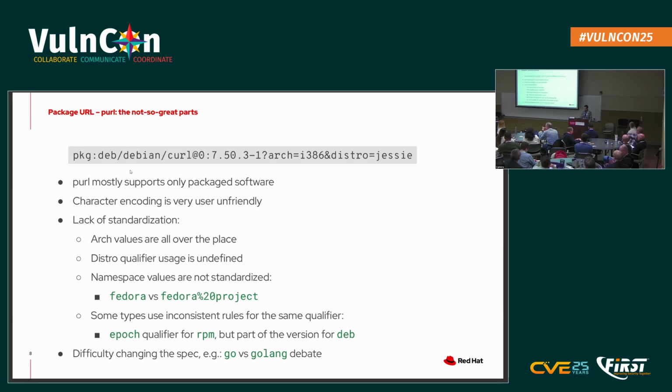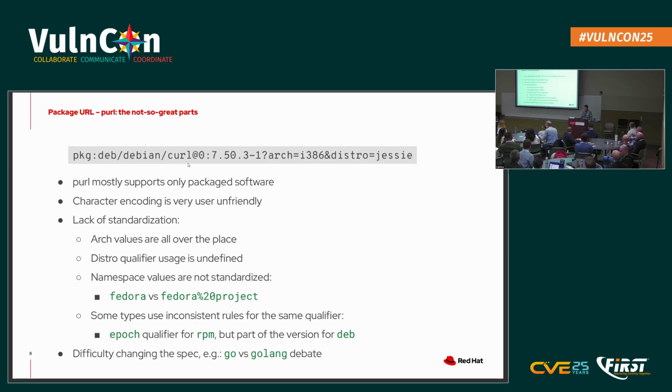The namespace values, same story. I've seen both of these, for example, used, and they essentially mean the same thing, but there is no standardization that says what is a namespace and how should you use it. Similarly, all of the different package types have their own rules about each of the different fields, and some of them are a little bit duplicative of each other.